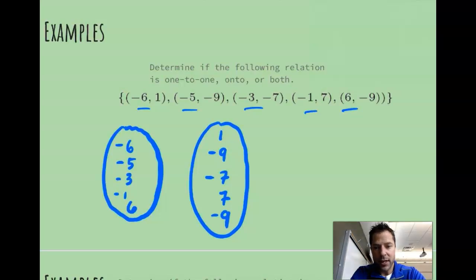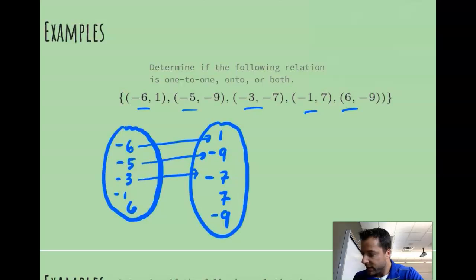Okay, let's match those up. -6 went to 1, -5 goes to -9, -3 goes to -7, -1 goes to 7, and 6 went to -9. And notice how we have two -9s. I actually didn't need to draw that one.